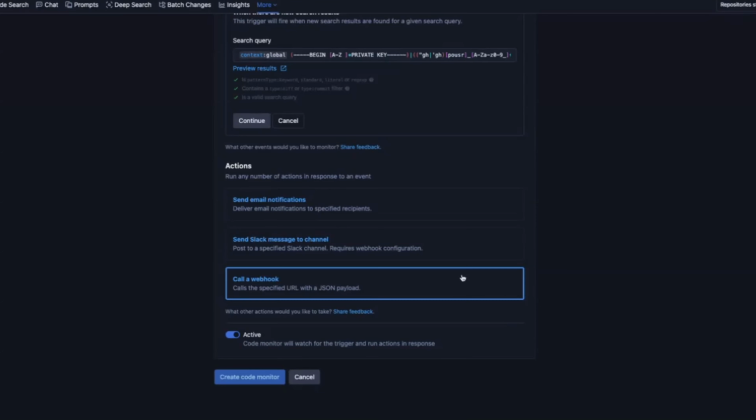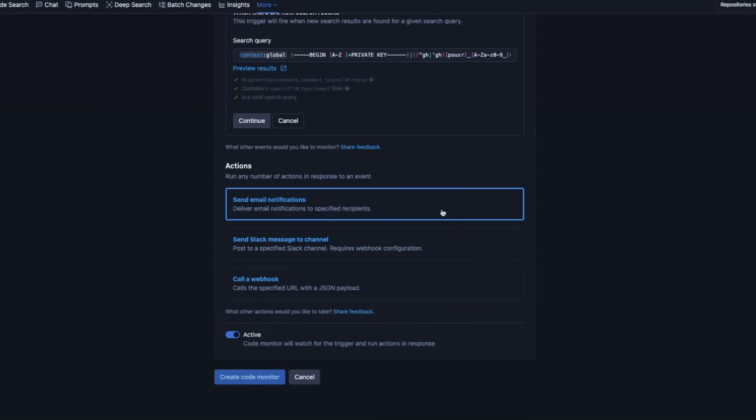You'll also notice that there's an option here to create a webhook event. This means you can create automated workflows. For example, instead of simply alerting the team via Slack, you can set up a webhook event that can pass the notification and search results to a webhook endpoint of your choosing. So this means you can build or create custom automations and even build integrations into your external systems. So a code monitor trigger can create a Linear or a Jira ticket, for example.